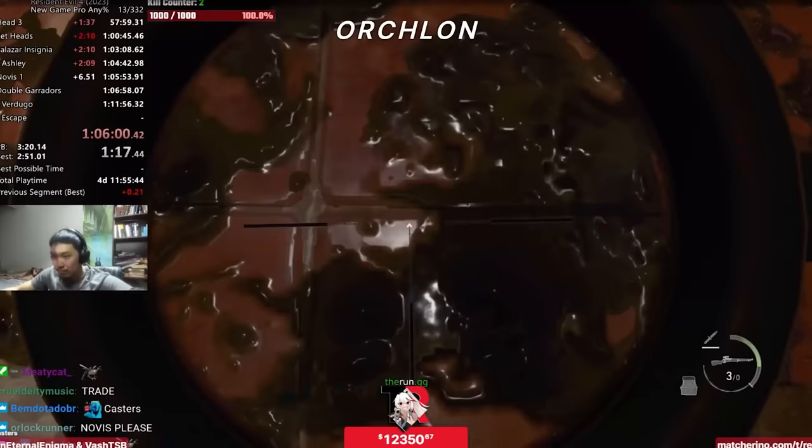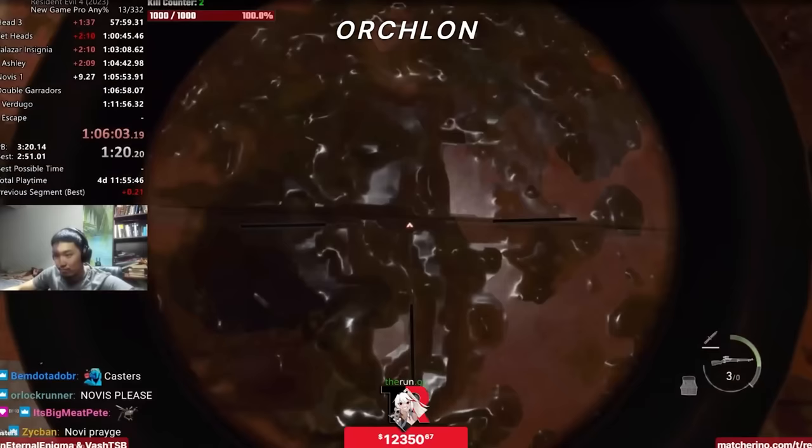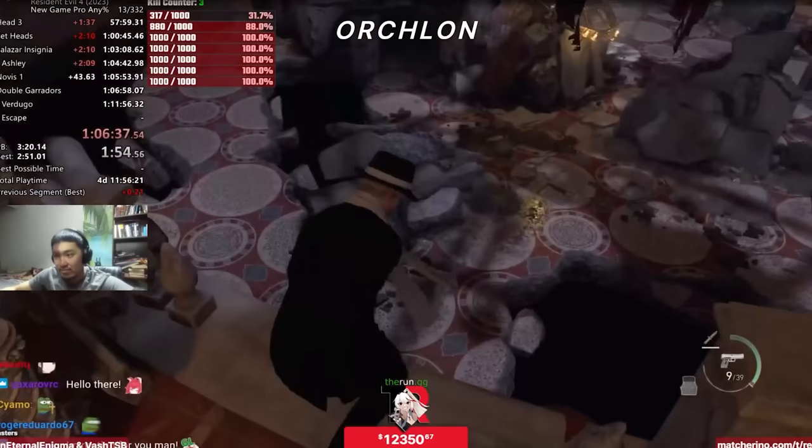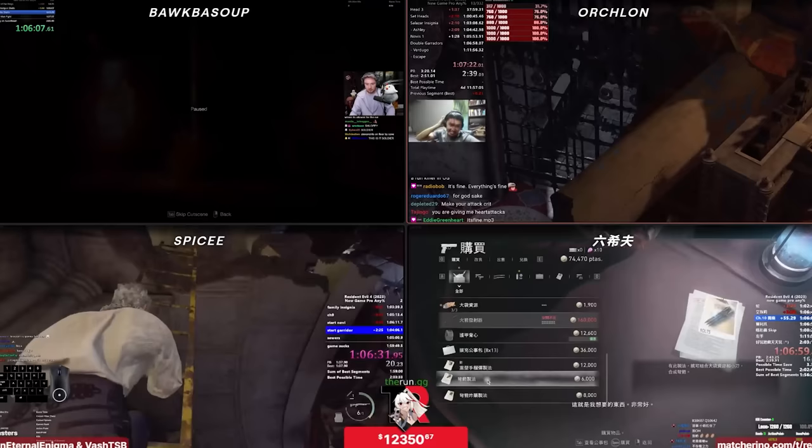So this part right here, Orchlon just did a safety save. If you get killed here, there's no saving after the skip. Orchlon having a little... there he goes. He got in. So if you get killed here, you got to go all the way back. And the Novies can be, you know, temperamental as they always are. Oh. No. Oh, he gets knocked down. He's right in the face. All right, we're not out of the woods yet.